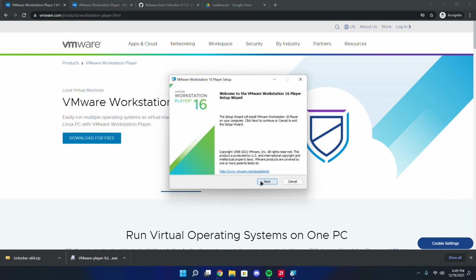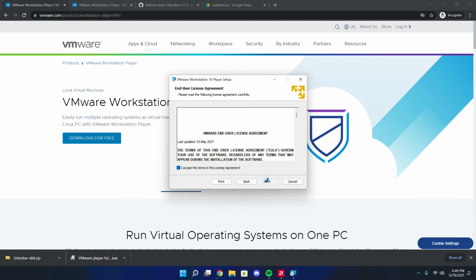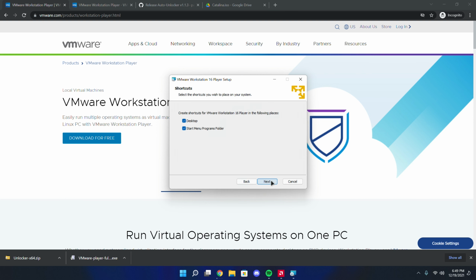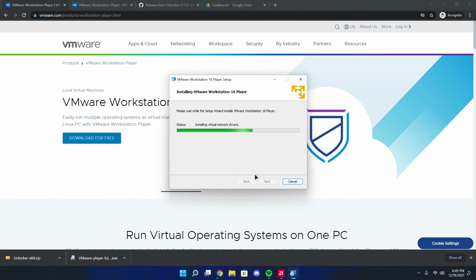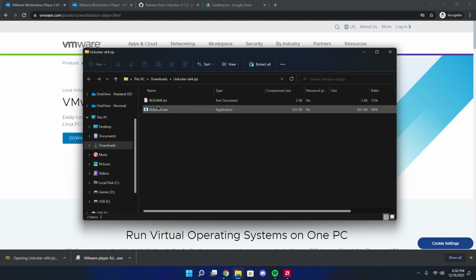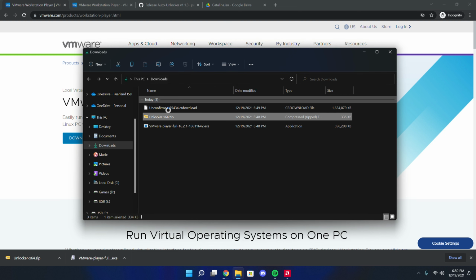Once you've opened the exe file, click Next and then I accept the license term. And then just follow the steps on screen. Once it's completed installing, go ahead and open the unlocker.exe file.